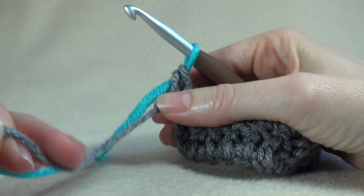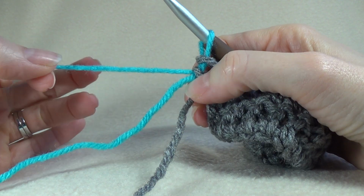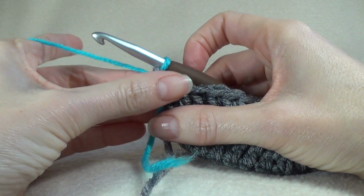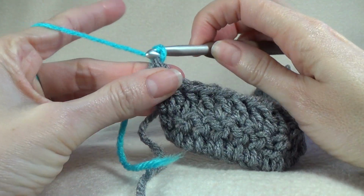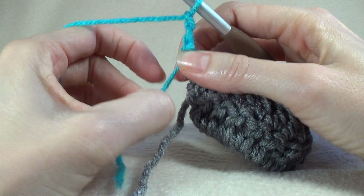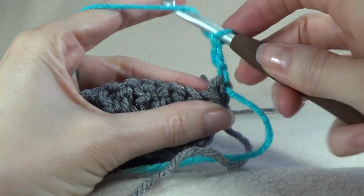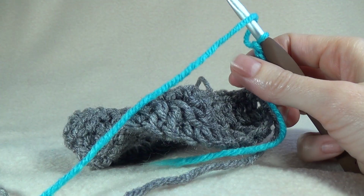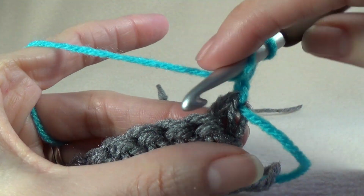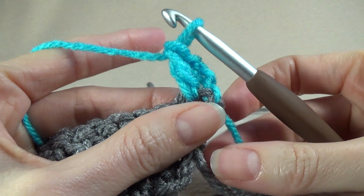Pull down on the grey one, which is the last colour that you had, and also the new colour. I like to make sure I have about 2 inches of yarn there, and then continue on. So it'll be chain 3, just pull those snug, and then working, hang on, my yarn is tied of course, working into that first stitch for your first double crochet. And that's how we change colour.